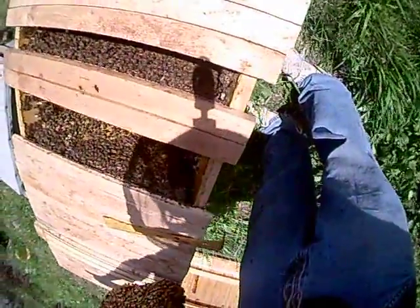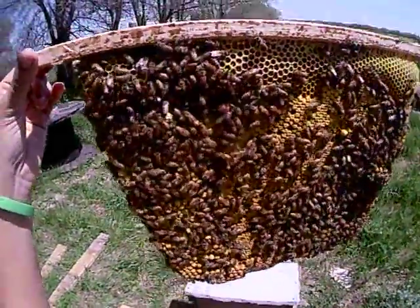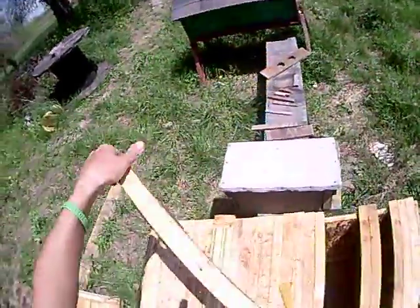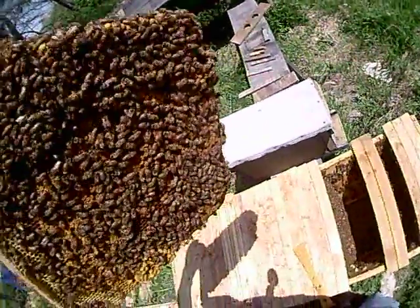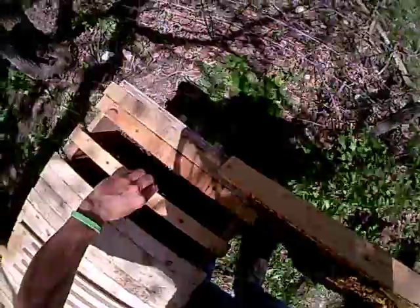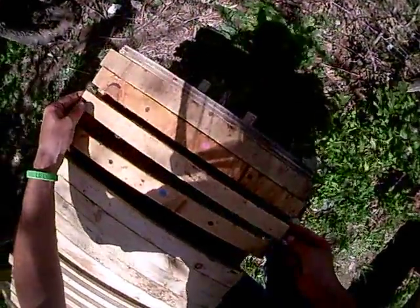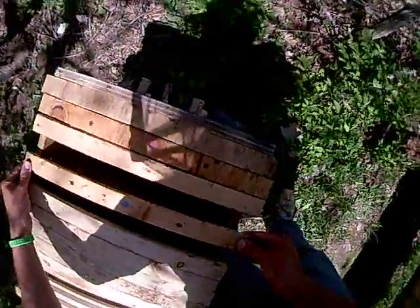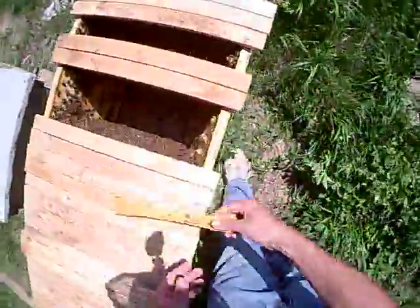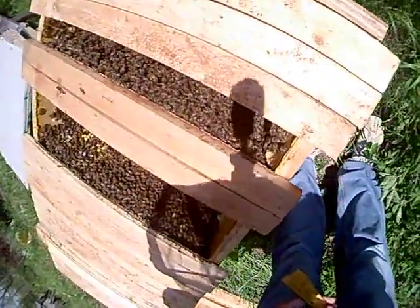On the outside of this one. I don't think she's on this one. Let's take this one over just because it's got a little drone in it. Let's set this baby right here. Three. Have to get one more. Now the next one should be honey. She might be back in there.